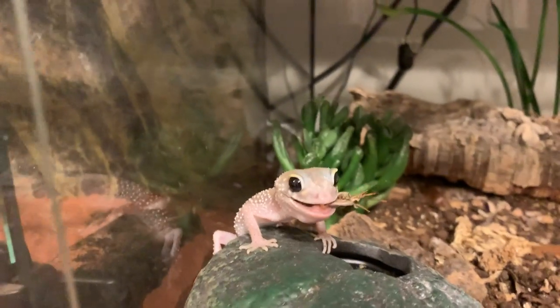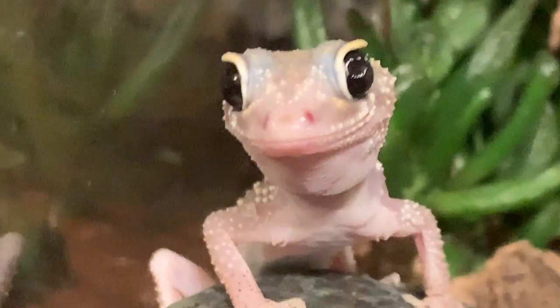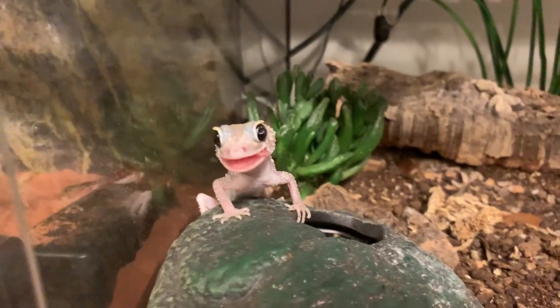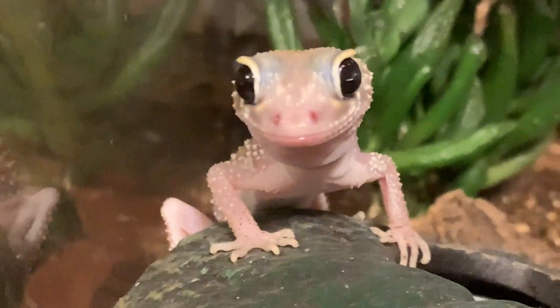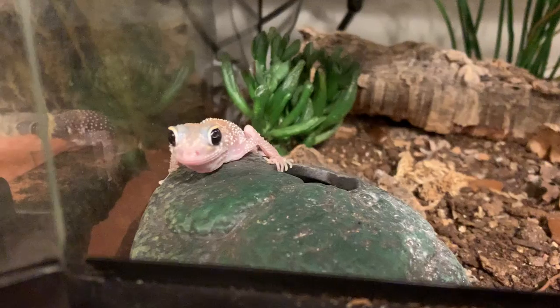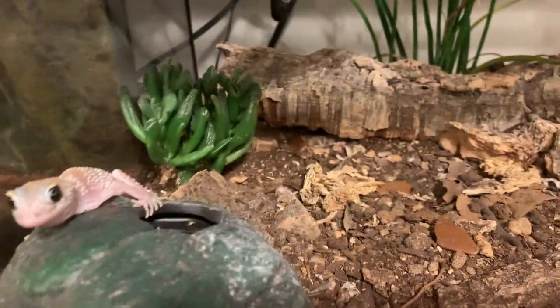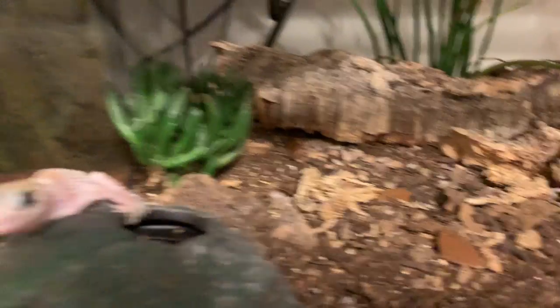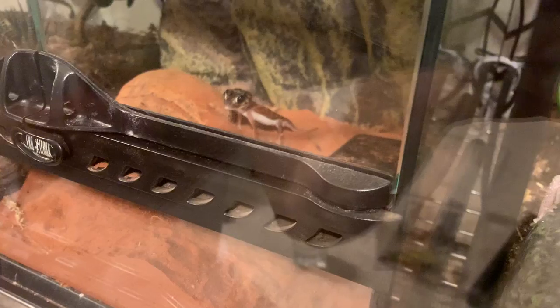There you go. Anyways, this creature currently eating is Sif, the Australian Barking Gecko. I've had her for a while now and we're gonna make a video on care. That's a dead plant that I need to remove but I'm letting it decay. This is her tank — it's an 18 by 18 by 12. She's currently hungry. It's about 1 a.m. where I am, and since I have no concept of time I've decided to make a video. I normally have lights on during the day. Surprise intro from Kaya.